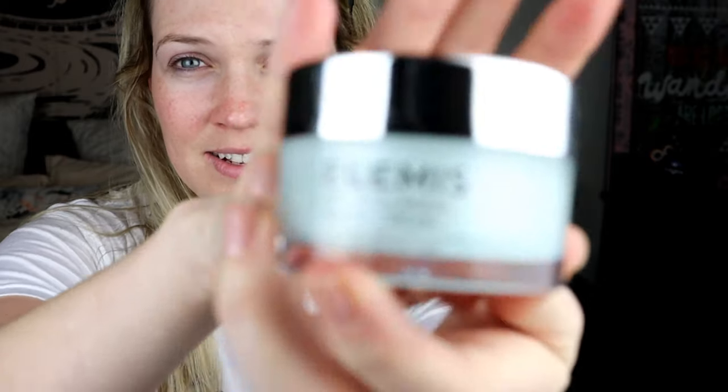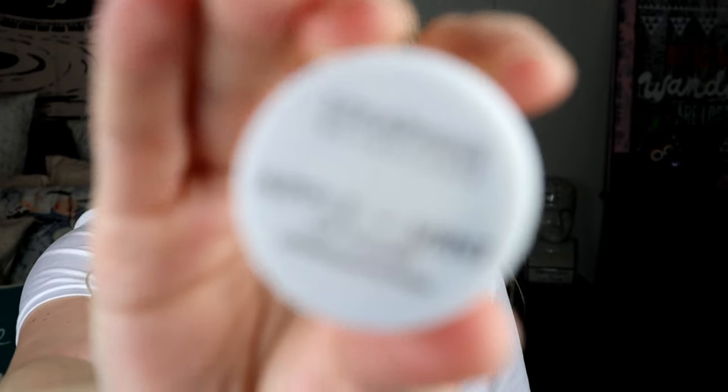Let me show you what I prepped with. This is from my BoxyLux box — it's the LMS Pro Collagen Marine Cream. This is for the morning, and I also use it at night. The reason why I'm not putting it on right now is I like to put it on, do other stuff, and really let it sink in before you start piling on makeup. Then I'm doing a lip polish or lip scrub — this is the Apple Mint lip polish. I actually got this from my Swag box. It smells amazing, and I'm not going to lie, I lick my lips while using it.